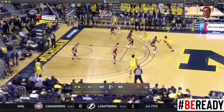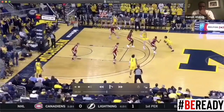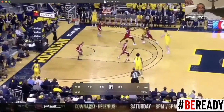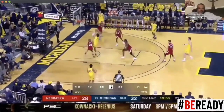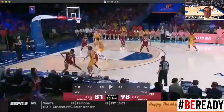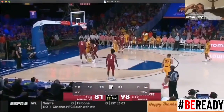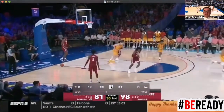All right, let's watch. Now this is where Juwan Howard knows what he's doing, because he probably already knows how they're going to defend this on the weak side. And I believe this is out of a timeout. Let's just start the game. How good is that, folks? Yeah, he had choices. Yes, he did. And we know Teskey can stretch it a little bit. So, yeah, starting the game.